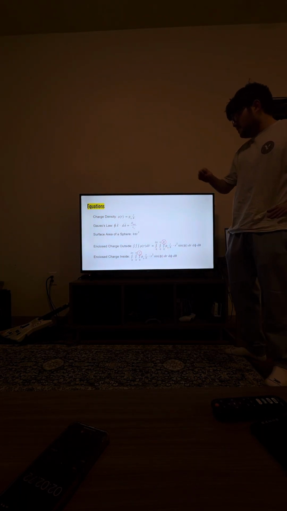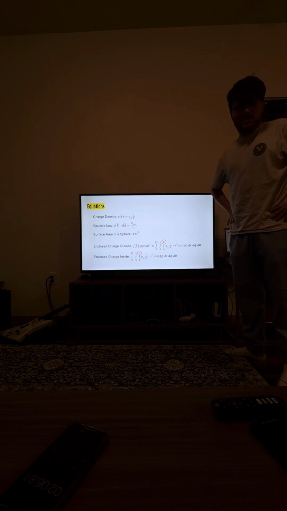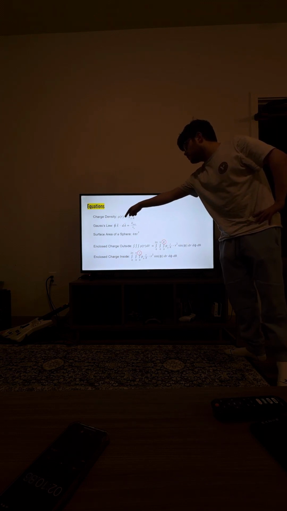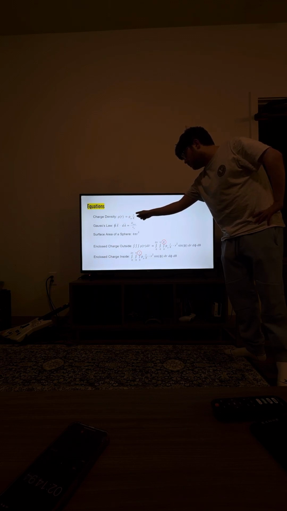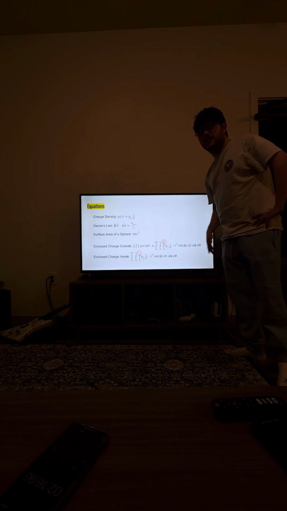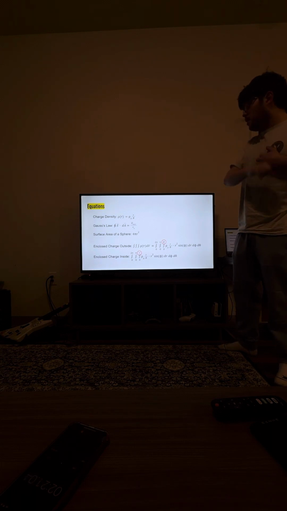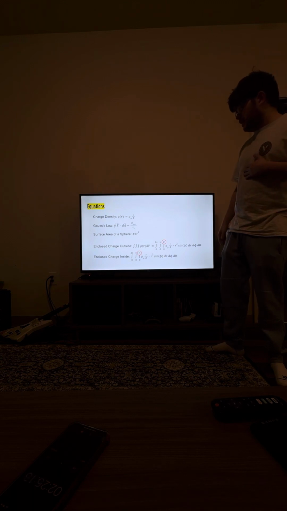Okay, so to begin, charge density. We were given the charge density as part of the problem. And again, just to reiterate, that is rho of r is equal to rho naught times little r over big R. Big R is the radius of the ball, and little r is basically anywhere between 0 and infinity.